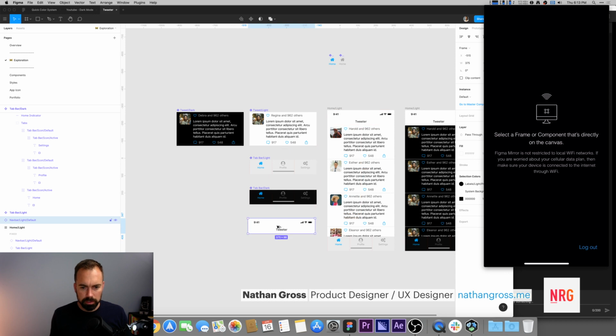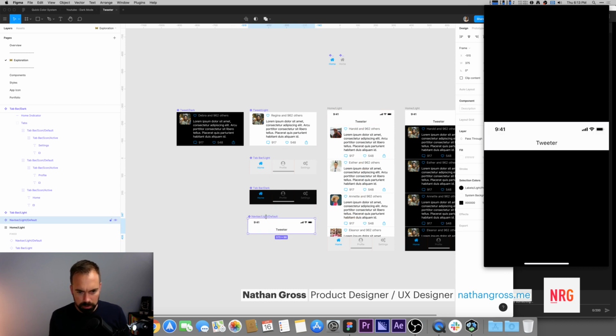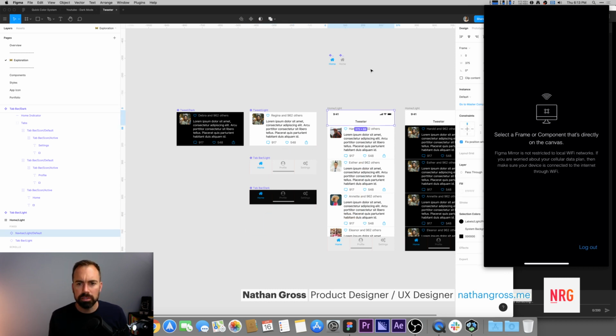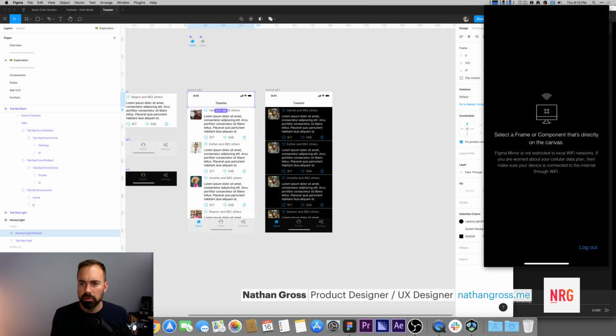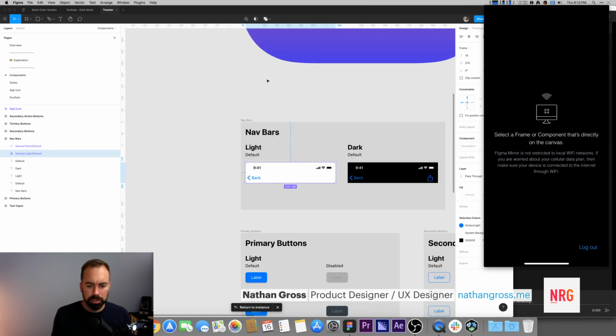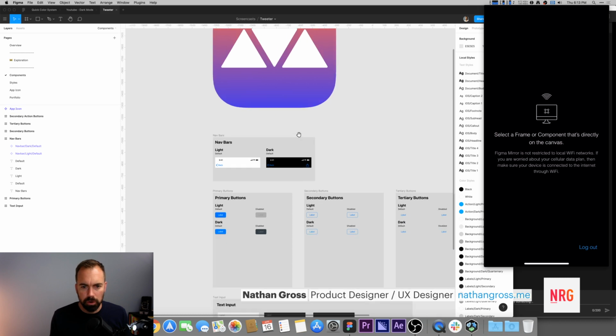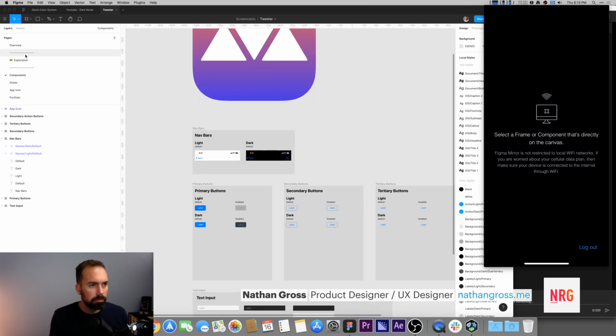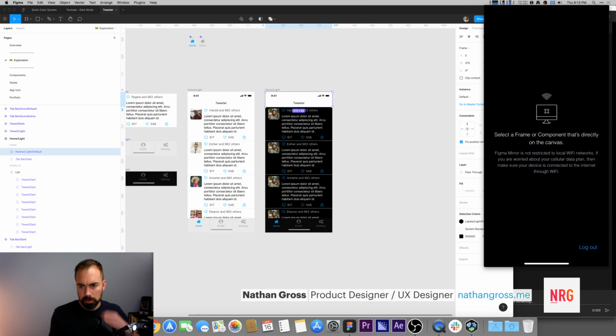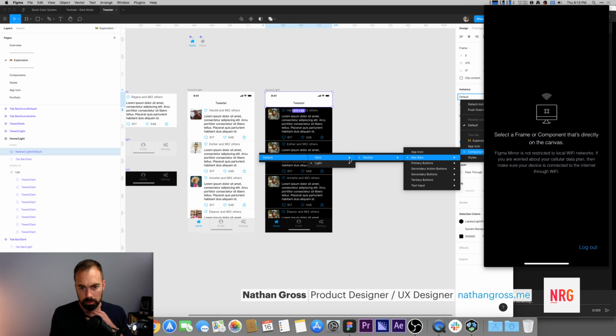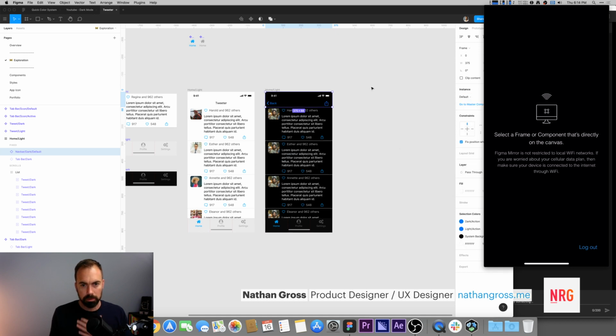Let's go ahead and drag this guy out, make a component. Oh wait, these already are set up as components. That's right. If you look, these are already set up in components in this little template starter file. So I can just go in here and say dark default.